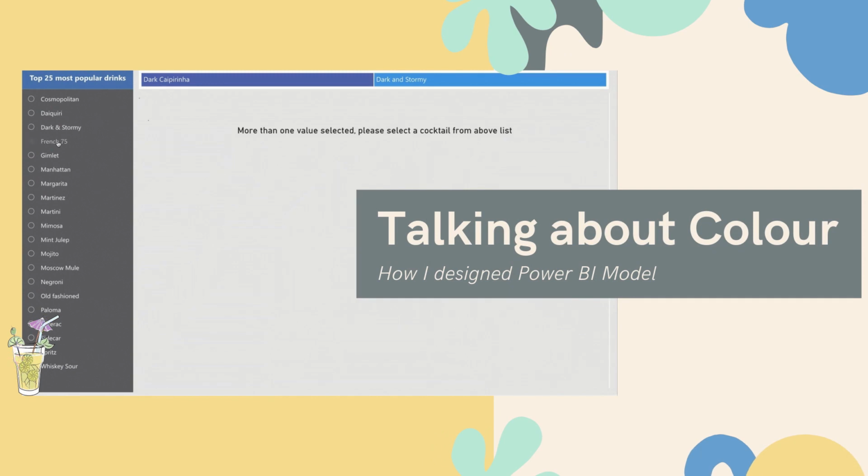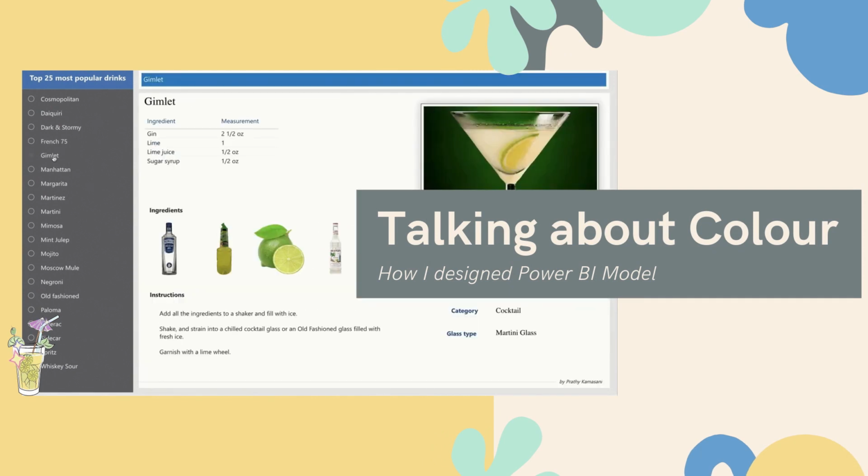The last thing is color palette. For any report, any data visualization or dashboard, choosing the right, appealing colors is important. Initially, I wanted to create a dark themed dashboard, but my pictures were not showing well on the dark theme. So foreground is very important when you're designing, and so is the background. Both are very important. So instead of going completely light or dark, I went somewhere in between. My left pane has a dark background, and the rest of the report has a light background.